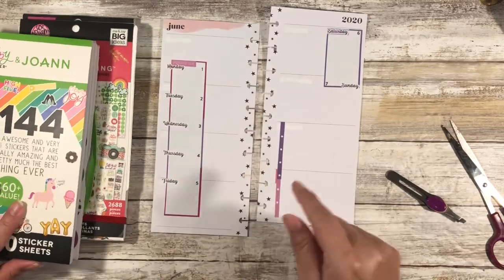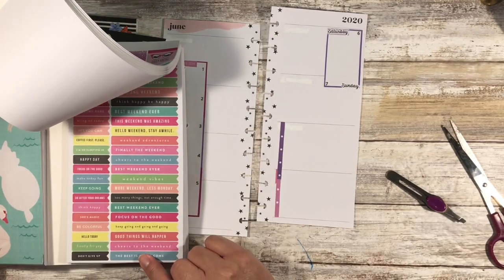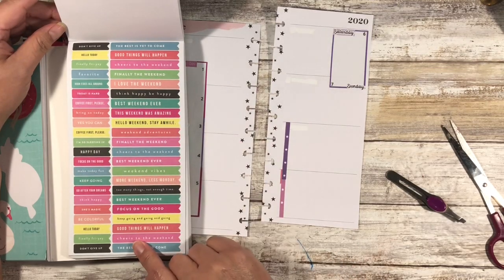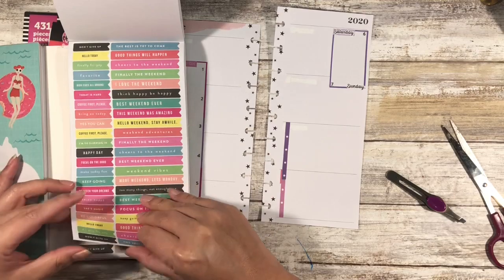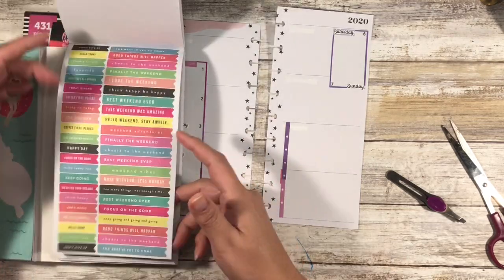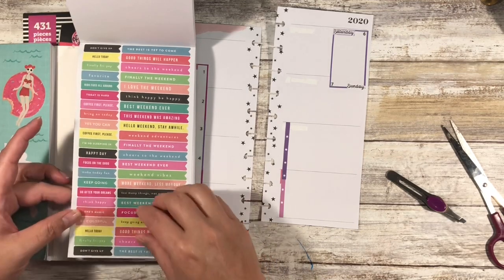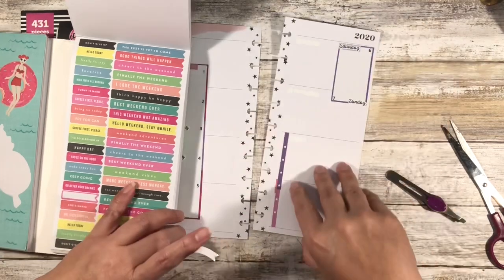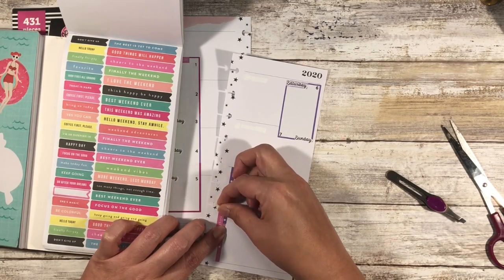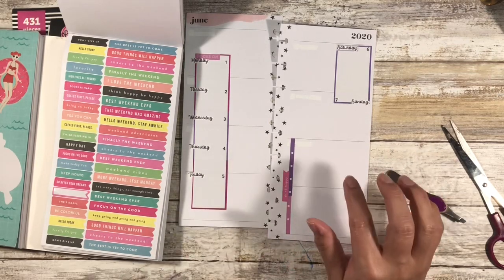All right, guys, so the days are down, 1st through the 7th. For here, I want to find something long. And these all say something about the weekend, or most of them do. Because I want to stay with the pinks and or the purples. And this isn't the right color. So maybe we'll need to do one of these small ones. Let's do Think Happy. Because I can do one of the weekend ones at the top there, but I kind of want to cover up so that you didn't know, if you didn't know, that there was that little notes thing. I don't know if it just looks even weirder now, but it works better for my brain.